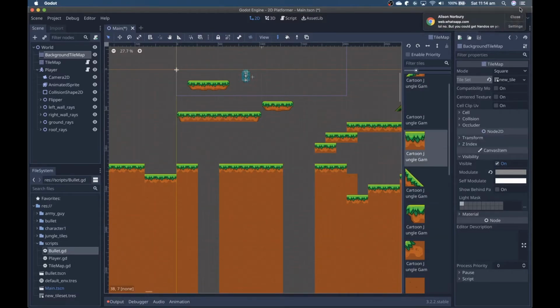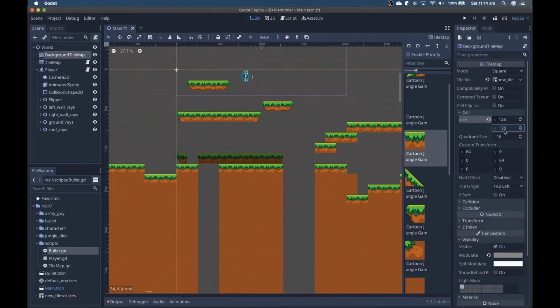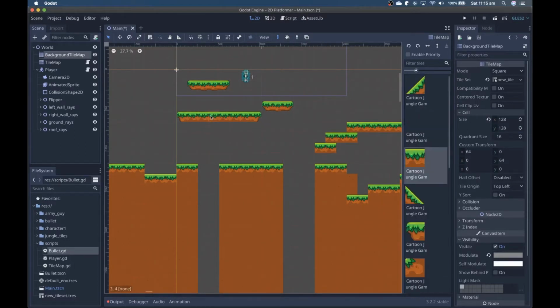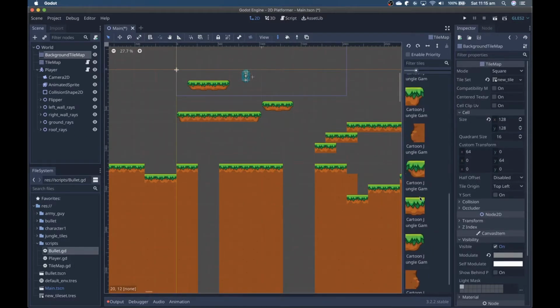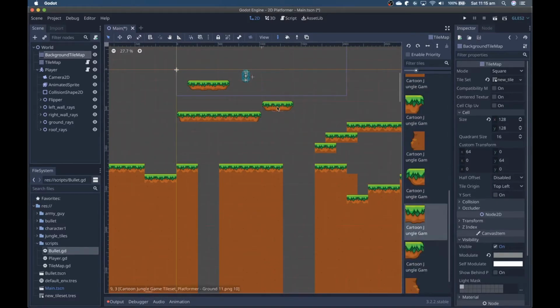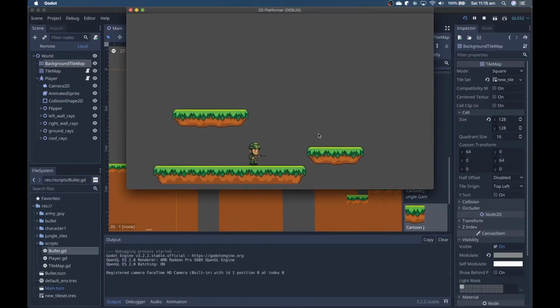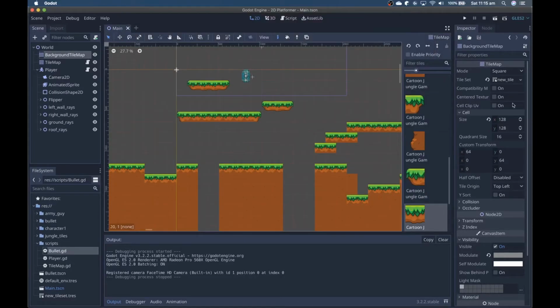I then want to start putting in those tiles, and I forgot to change the tile size, so I went and changed that. Now I'll put them along. You can't actually see what I'm doing because they're putting those tiles behind the other tiles, but I fix that up later. Here you can see I'm just going to start shooting it. Oh, whoops. Fix that up.